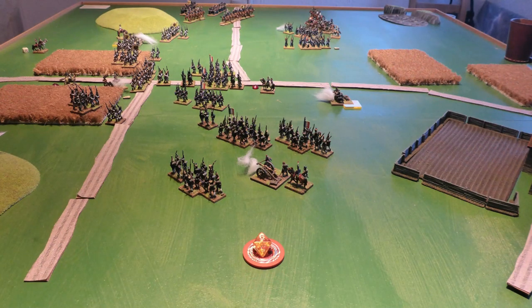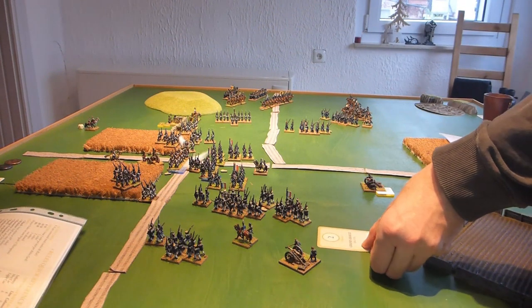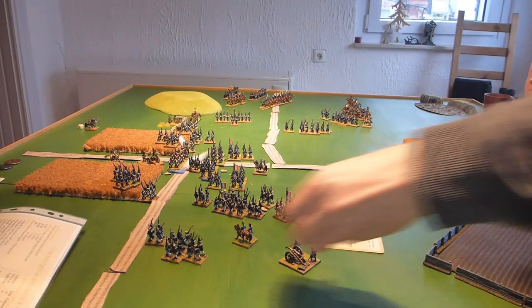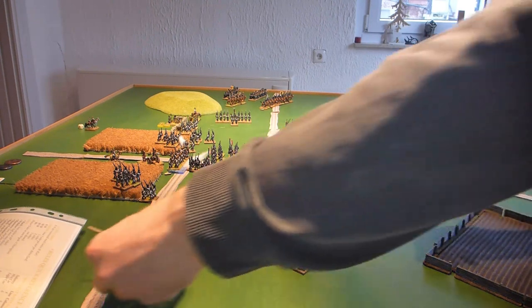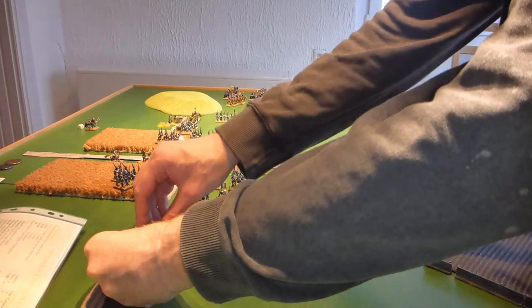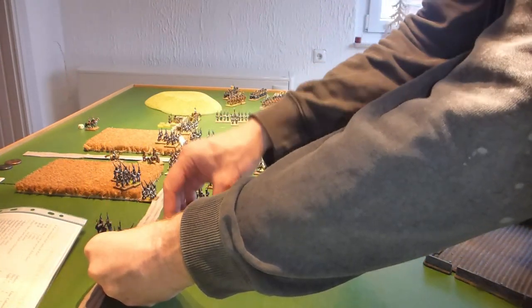On the 6th turn, the French started their assault on the Austrian flank. To their horror, the division commander was killed by a stray cannonball, a special event played by my son. But it couldn't stop the attack. French troops charged into close combat and threw the enemy back.